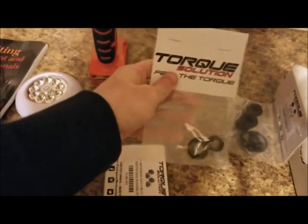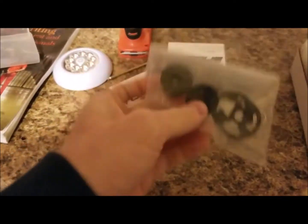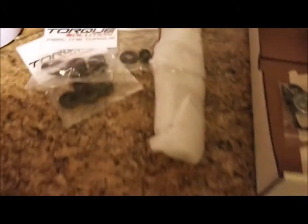So what I got, move some of this junk out of the way, was a kit from Torque Solutions, and I think this is like the gate selector or something. These are the base bushings for the shifter, and this, maybe this is, I don't know. Either way, 3 different bushings for the shifting. I've never really done anything like this before, so we're just going to figure it out as we go and hopefully not mess up.